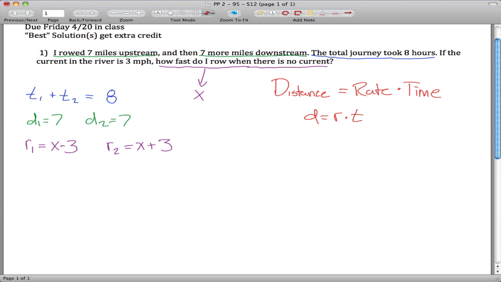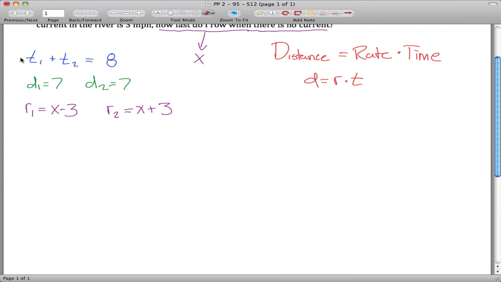I think the best way to do it, maybe I'll switch colors here, is to take this equation right here, T1 plus T2 equals eight, and we can substitute in. Since distance equals rate times time, we divide both sides of this equation by R, we get T equals D divided by R. So T1 is D1 divided by R1, and T2 is D2 divided by R2, and if you add those two things together you get eight.